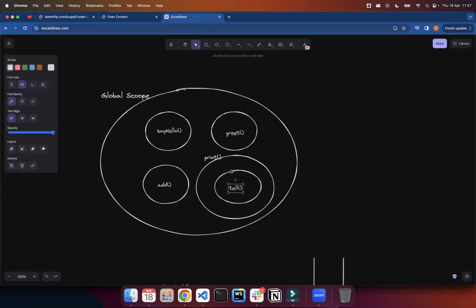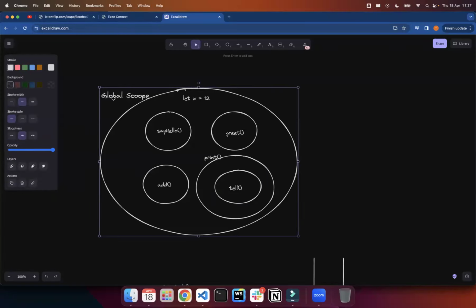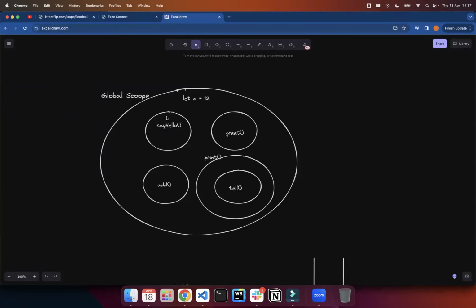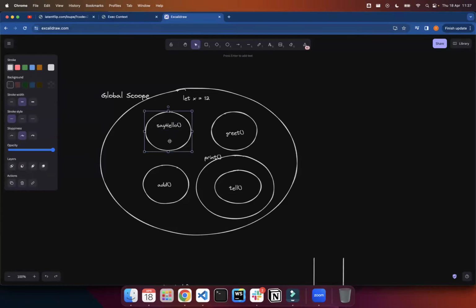Now, if we're inside tell and we need access to a variable called x, so let's say let x equals 12, x is created in the global scope, as you can see. So if inside sayHello we need access to x, JavaScript will first check whether we have a variable called x inside sayHello.